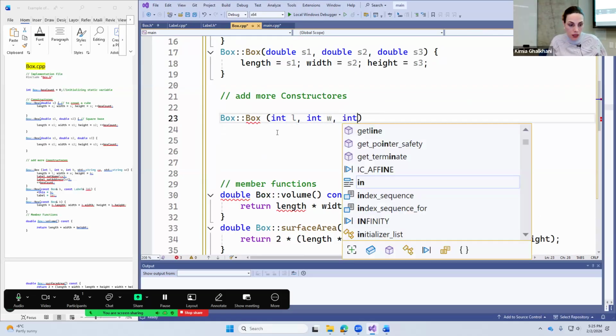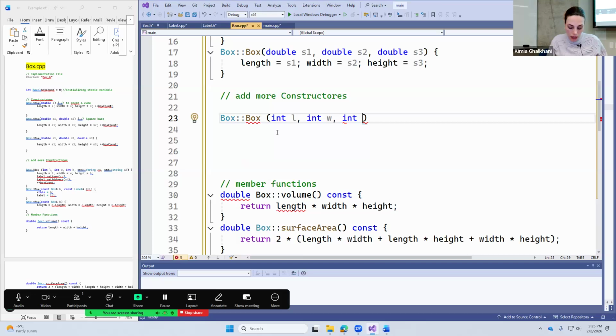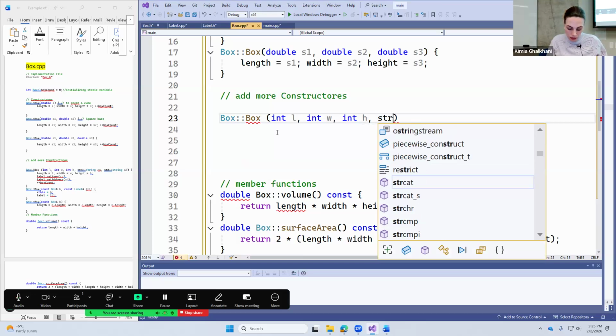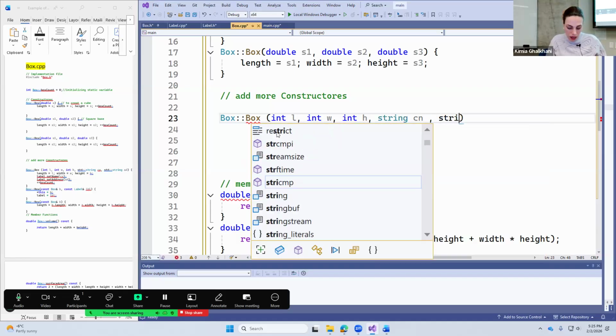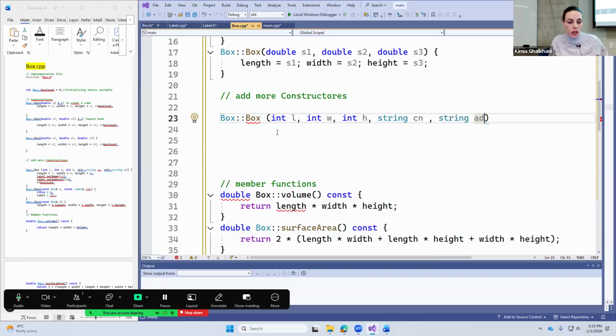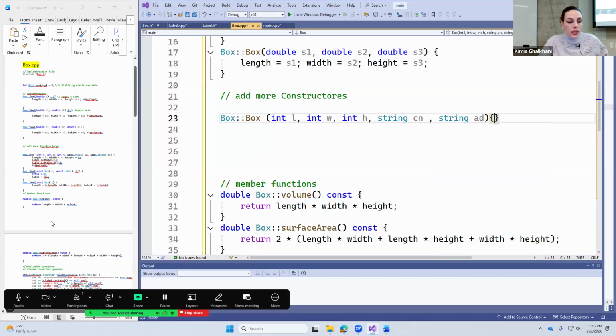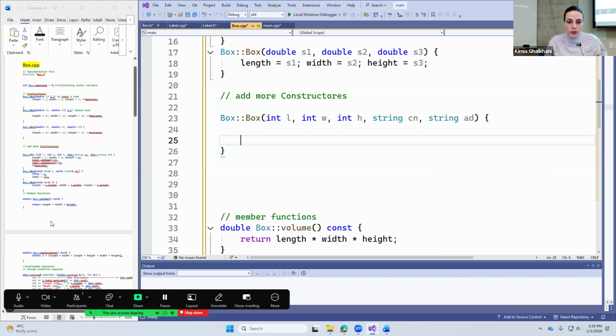And then I'm going to give it some more details: I have to say what L, W, H, CN, and AD are.